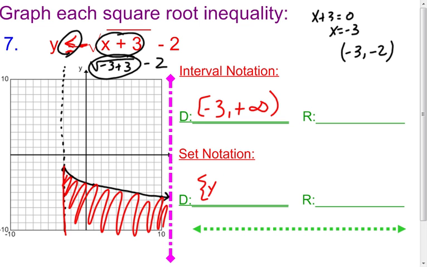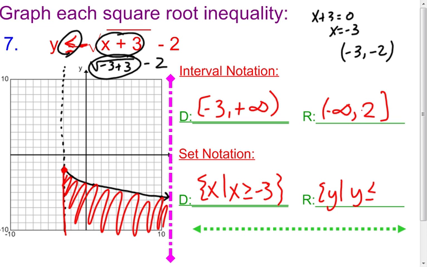Or if I do it in set notation, it would look like this. And then your range, of course, you're hitting shading all the way from the bottom. You're going to hit at least some shading. So from -infinity up until I hit the point right here at -2. That's the highest point I can get to where I would intersect with some shading. So I'm going to go from -infinity all the way up to -2. Okay, and then the other way around, I will go set of all y's such that y is less than or equal to, and not +2, -2, sorry. Less than or equal to -2. All right.